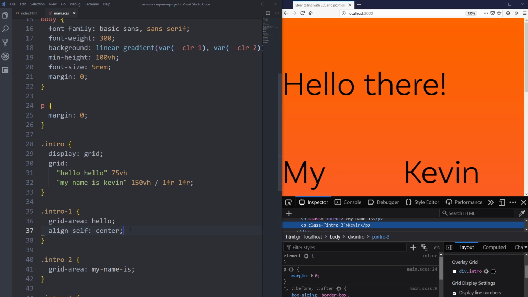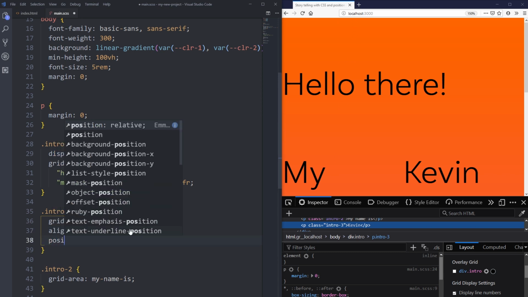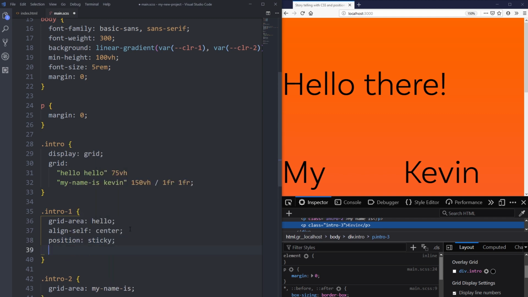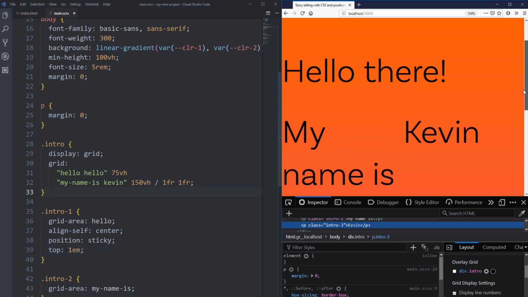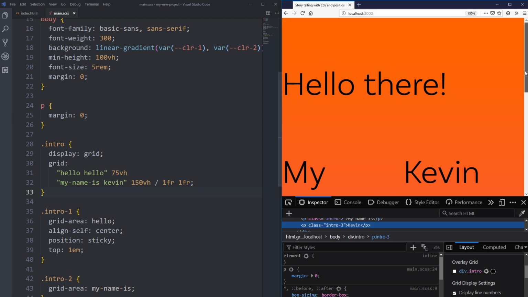I'm also going to give this one, this whole thing's going to be using lots of position stickies. So position sticky, and we'll do a top of like 1em so it doesn't actually glue. I won't do 0 just so it doesn't stick right at the top. So I'm going to save that, and there we go. So we scroll a little bit, it sticks almost right away. Maybe we'll make that like 0.5. We're using a 0.5em. We're using a large font size, so an M is pretty big.